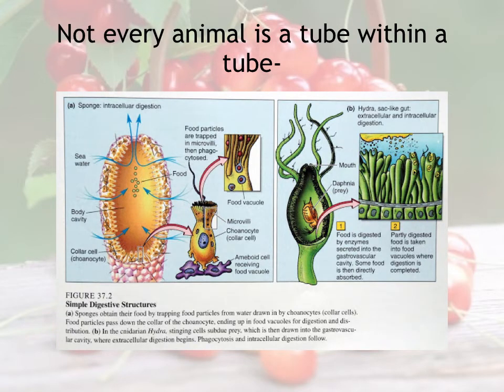Of course, there are lots of types of animals that don't follow this normal pattern of a tube within a tube—a complete digestive tract with a mouth, the digestive tract, and then the anus. Here we can see a sponge definitely feeding in a different sort of way, not really a tube-within-a-tube body layout. It's actually using its body to filter out the water in the environment and collect food. Same with the hydra, going and capturing little bits from the environment and breaking it down.